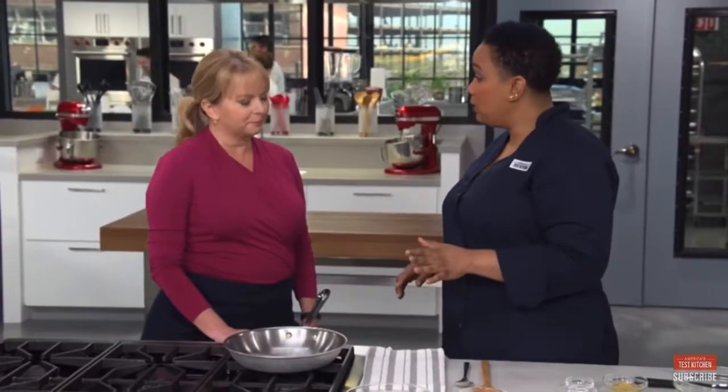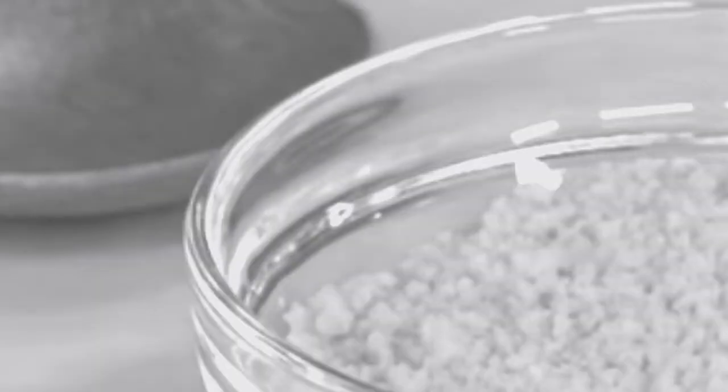So there are 3 components to this dish, and the first is going to be the crust. Okay. We're starting with half a cup of panko. So I'm going to brown the panko. Not starting off with just raw breadcrumbs and hoping that they get crisp in the oven. We're starting off with something that's already crisp. Right. Super crispy.